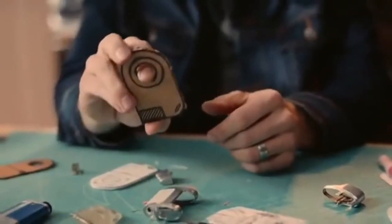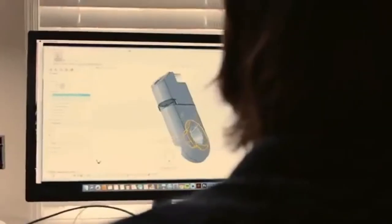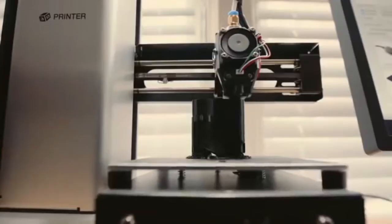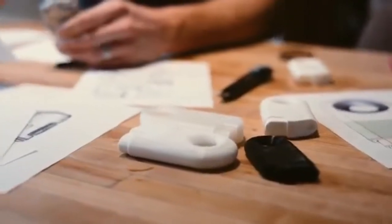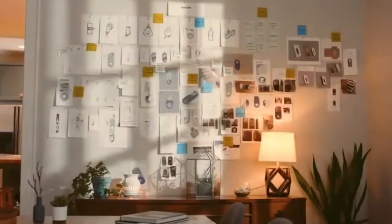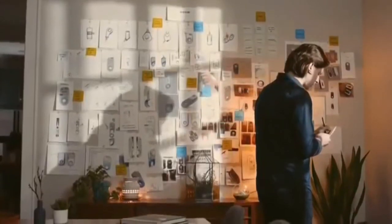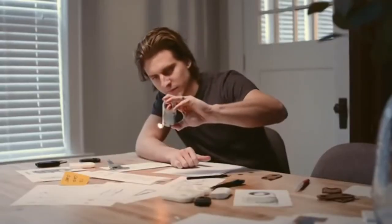We spent hours designing and redesigning, engineering, prototyping, and repeating. We were back at the drawing board often, but only to make sure that we got everything right. Every detail mattered to us. Materials, size, and especially ergonomics.